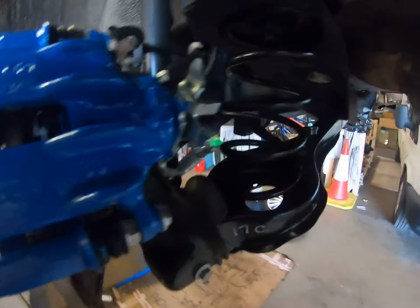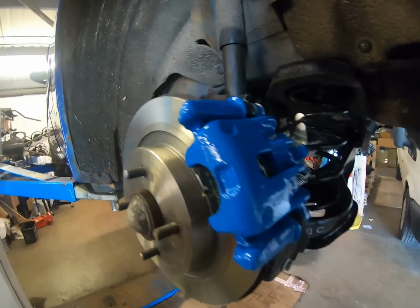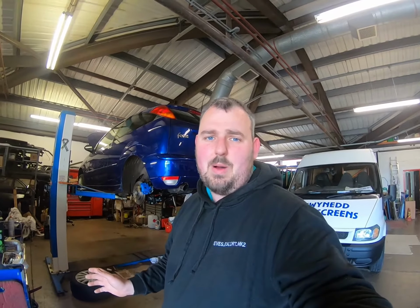So other than that, as you can see, most parts on the back of the car are actually quite new now. So I can finally get out and start taking it for a drive. I do need to take the car for a 4-wheel alignment this week. Once that's done, I can actually get back out on these lovely Welsh roads while the weather's actually nice.